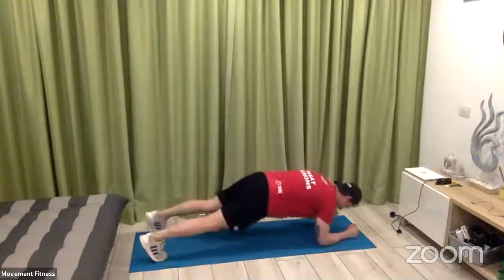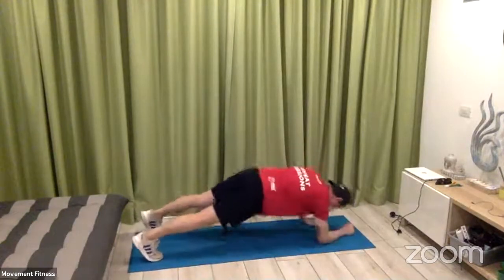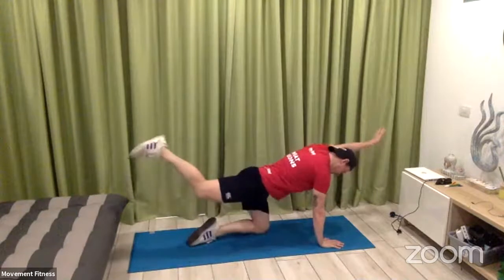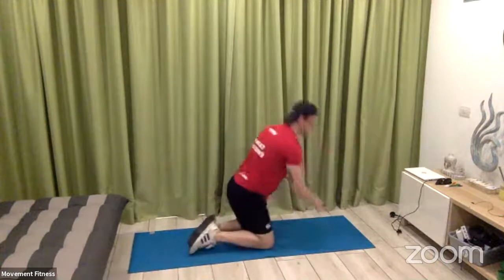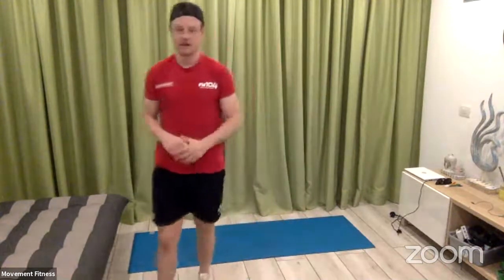Next up, you're going to go for 8 to 10 plank walks, and then the last exercise you're going to be doing is 8 to 10 extensions, opposite arm, opposite leg. Hold at the top each time. So 4 on the right side, 4 on the left side. Those are the 3 options for team body weight.